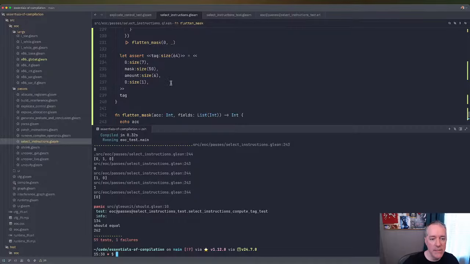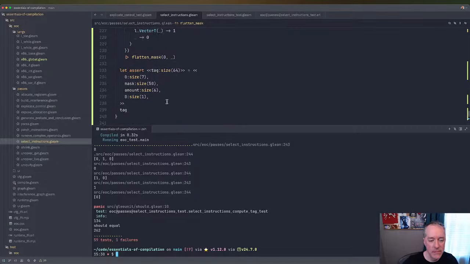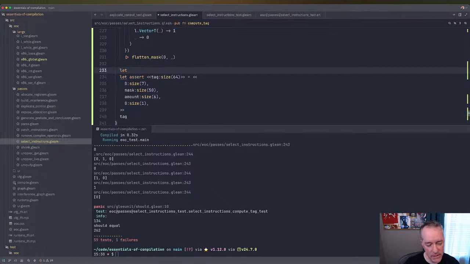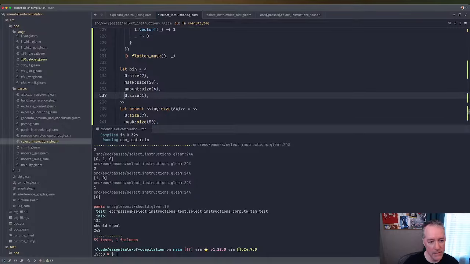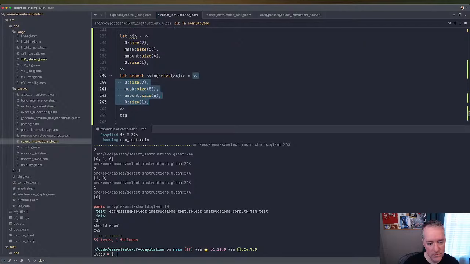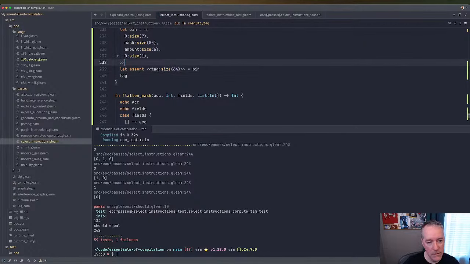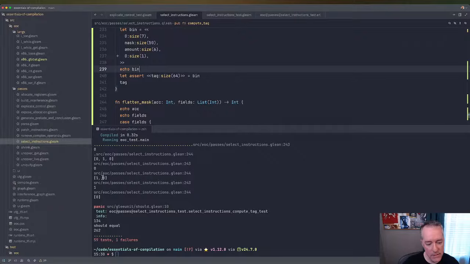The other possibility is that we could look at what this is. So we'll say let bin equals that, and then we'll put that let assert bin, and I can put this echo bin in here and see what we're getting.